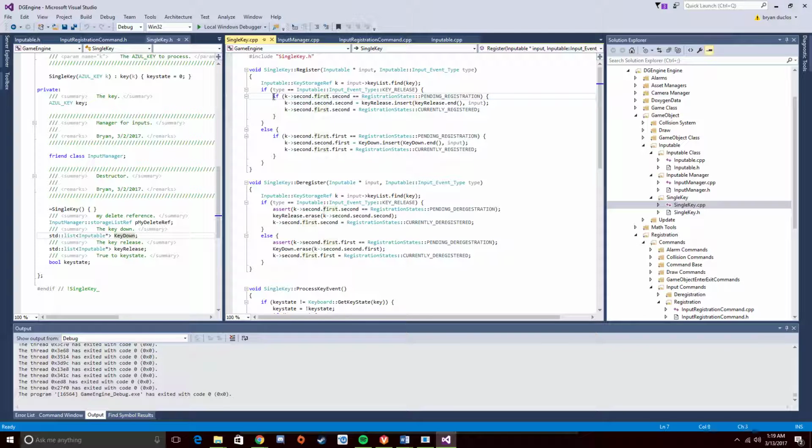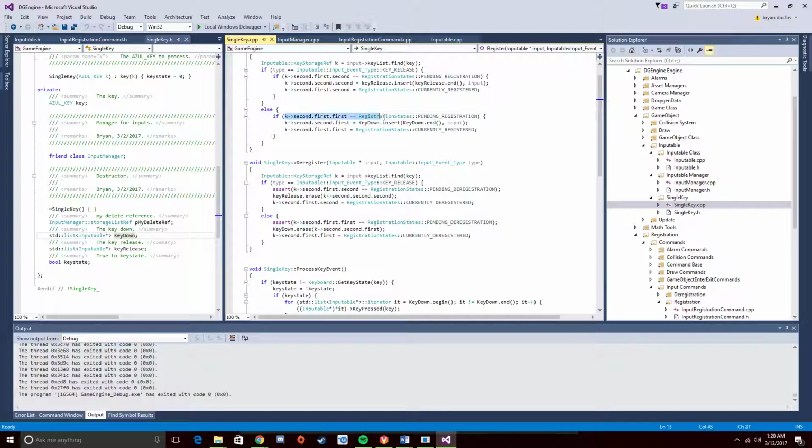As we can see, I don't use an assert here. It's a bit gentler not to, because I figure if it's already registered, you know, no need to completely kill them. And then key release dot insert, and we make it currently registered with the registration data.